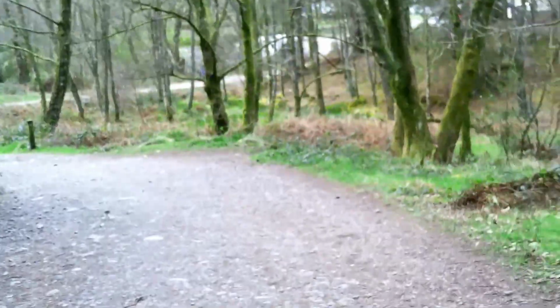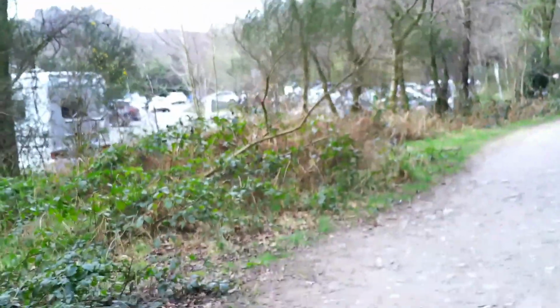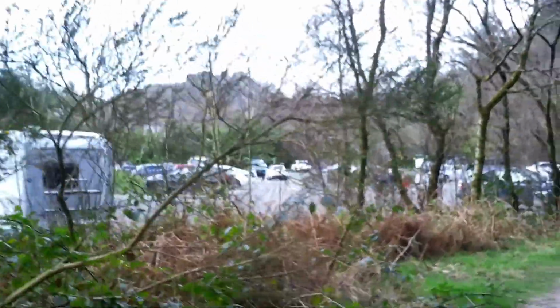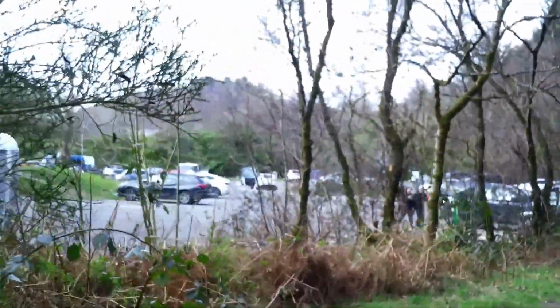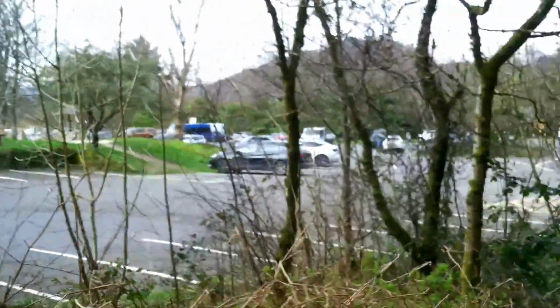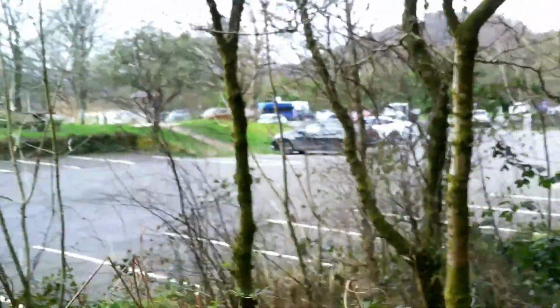Well, as you can see, coming down, there's the car park in there. So we're just about there. All good, so that's taken me just a quarter of an hour to get down. All good. So here we go to the car park. Hopefully Debbie's got some videos on the GoPro. She was going to take a walk and get some videos of some of the scenery and stuff like that. But first of all, we'll get a cuppa.